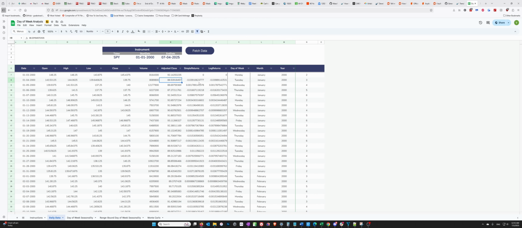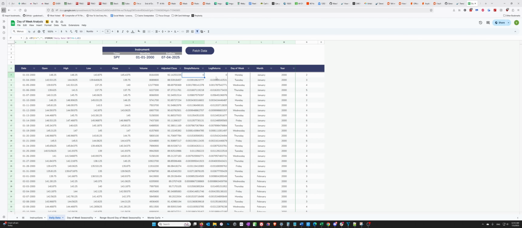I'm not going to go into why we use log returns rather than simple returns, but in general, most of the time you want to be using log returns as a form of comparison. And then day of the week here, this one's really important, and kind of the basis for this entire spreadsheet. Basically the way it works is if it says Tuesday, the assumption is that all the returns here, simple returns and log returns, represent buying Monday's close and then selling at Tuesday's close.